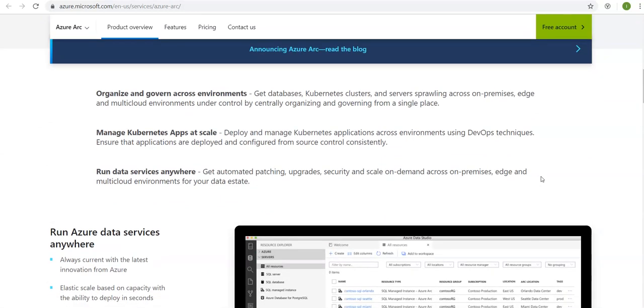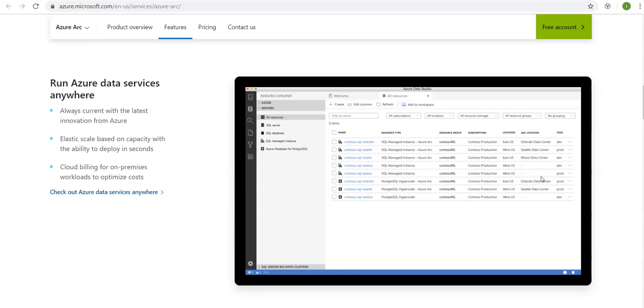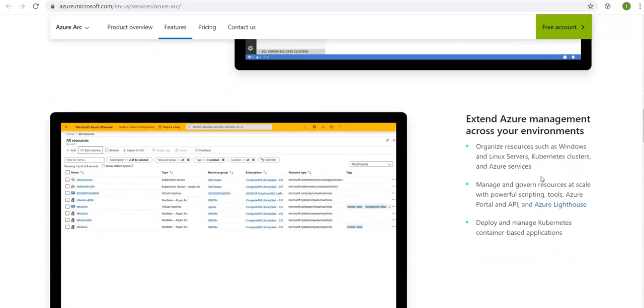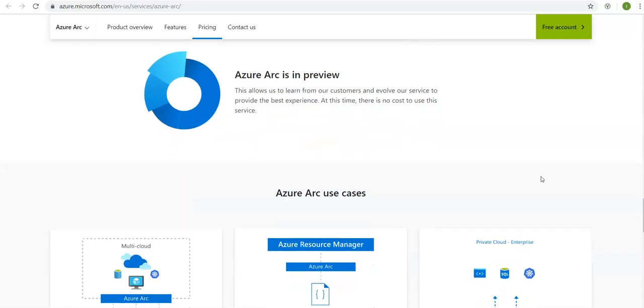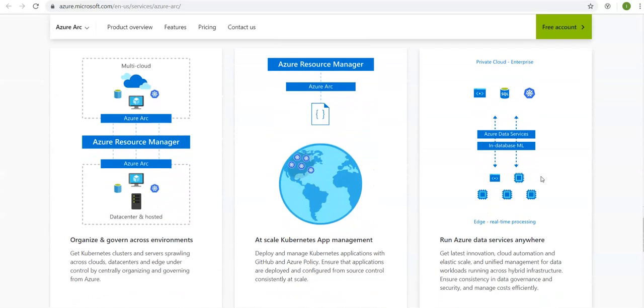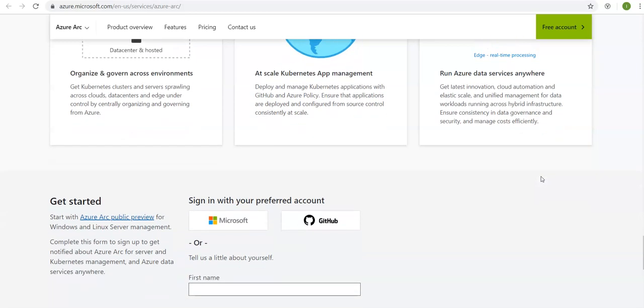As mentioned before, you can organize and govern across environments. You can manage Kubernetes apps at scale. You can run data services anywhere through Azure Arc. If you scroll down, these are the use cases that are available.